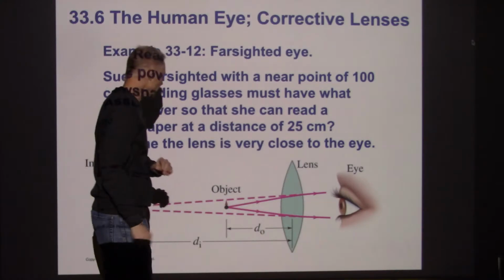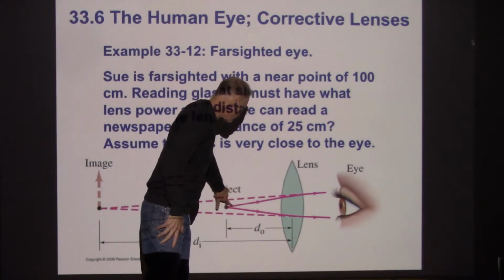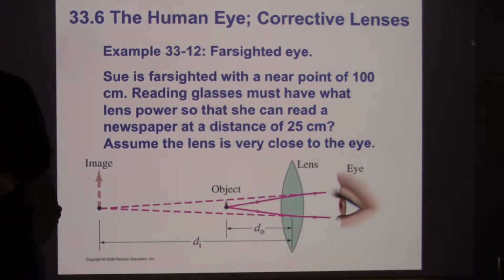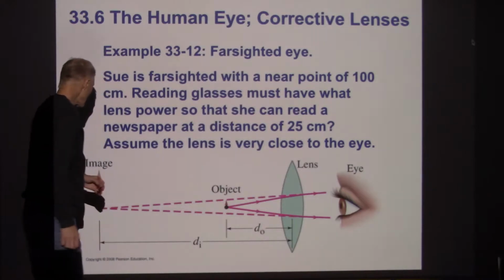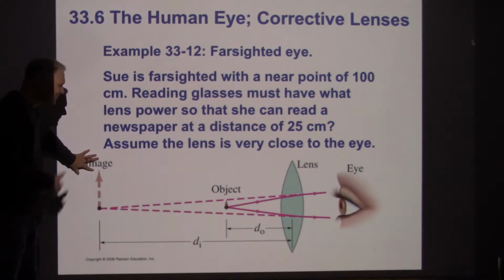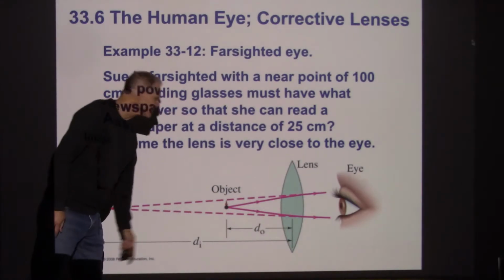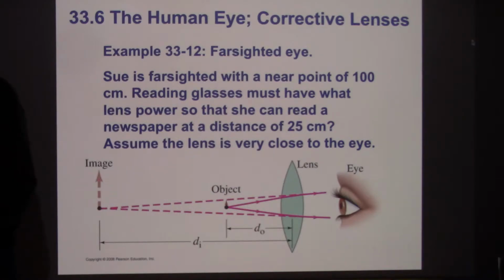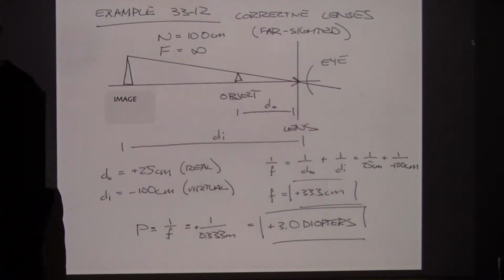Now we got to be a little careful here. The object distance, that's a real object. The DO, we can set right at 25 centimeters. But the DI is negative. And this is the easiest thing to miss in these type of problems. So watch for that. The image is virtual. The DI is negative. If I get the sign wrong on the image, I'll get a completely different number for the focal length. The formula is complicated enough that it just throws everything off.